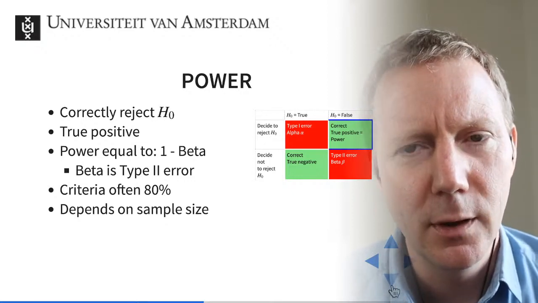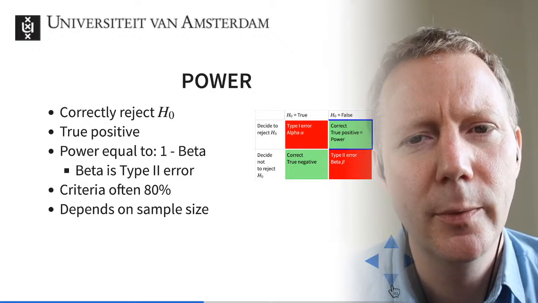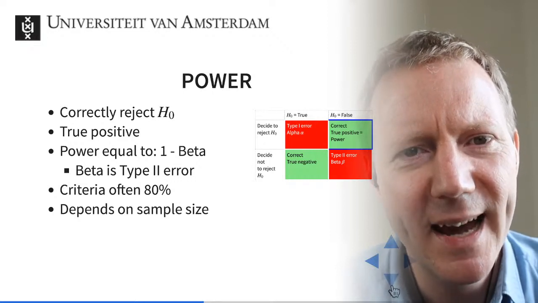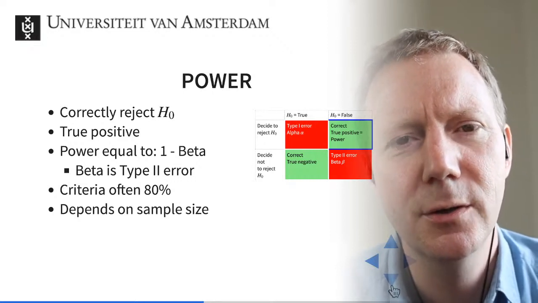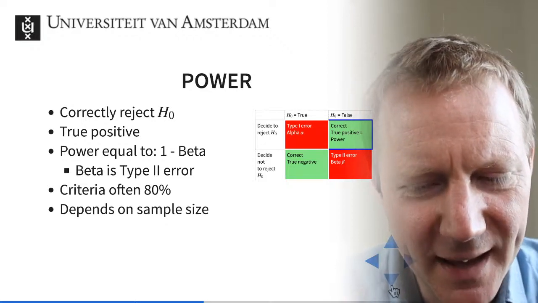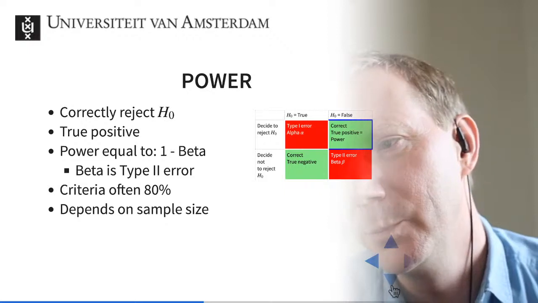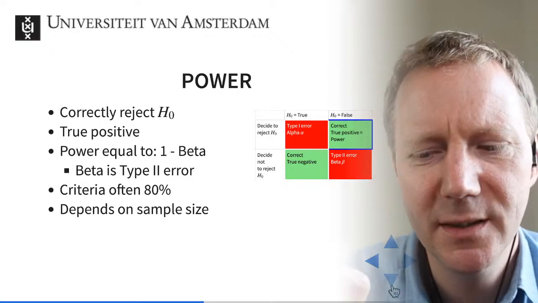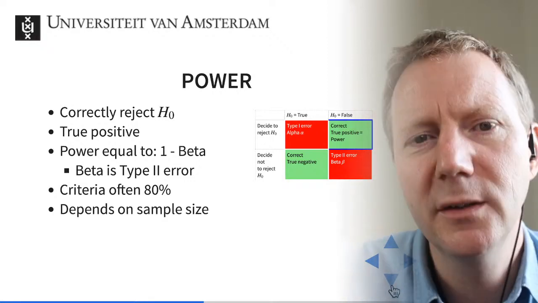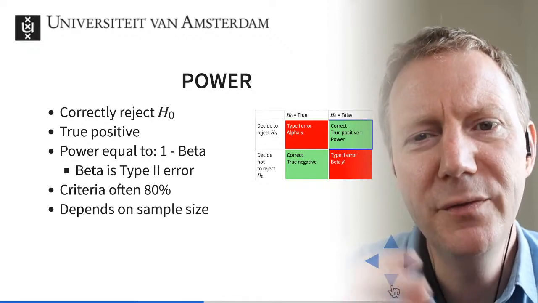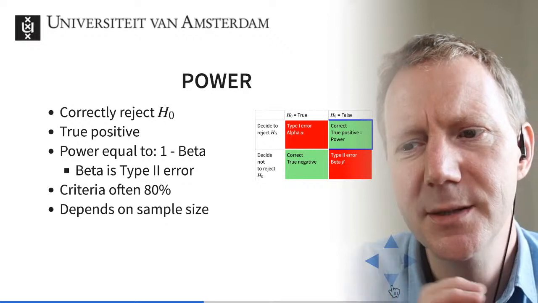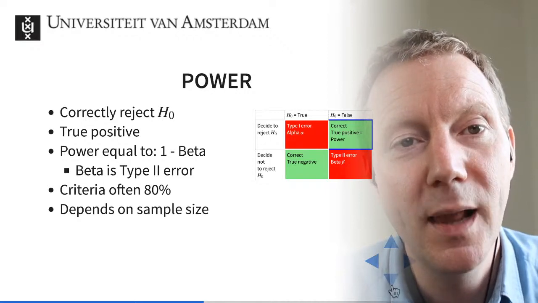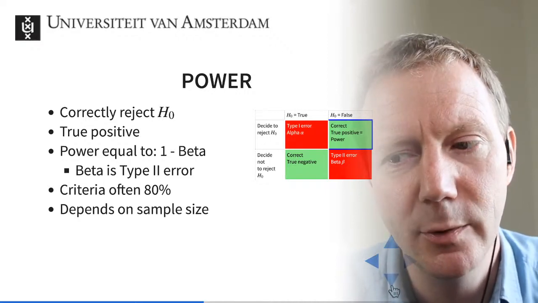So for my example last week, I said, well, I assume the probability of landing heads would be 0.25. So when I did that, I had a very explicit understanding and explicitly determined what the alternative distribution would look like. So if that would be the case, then I can take that and apply it to this decision table.